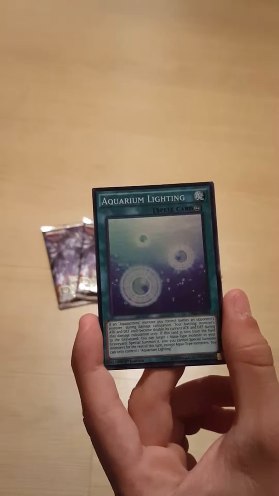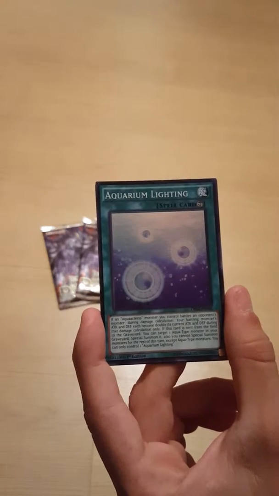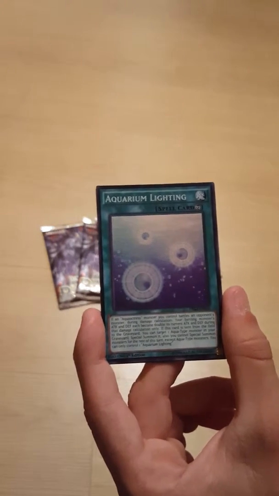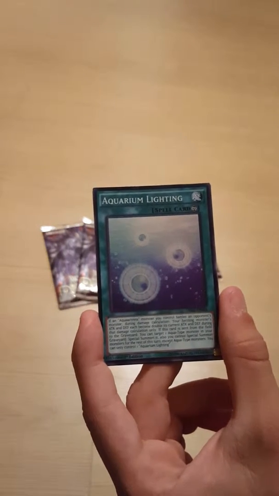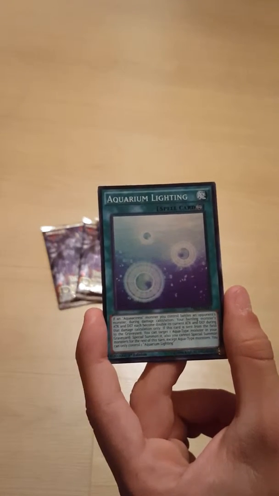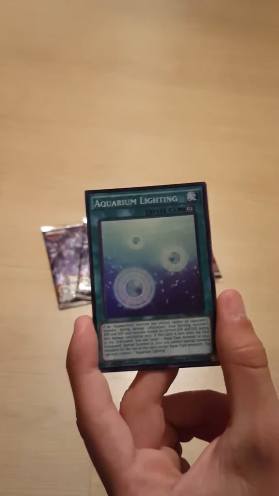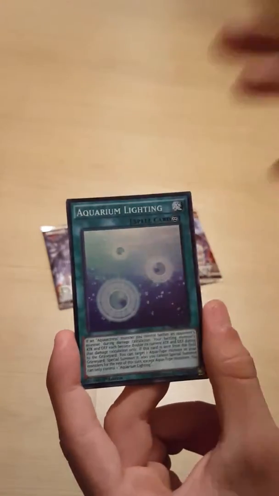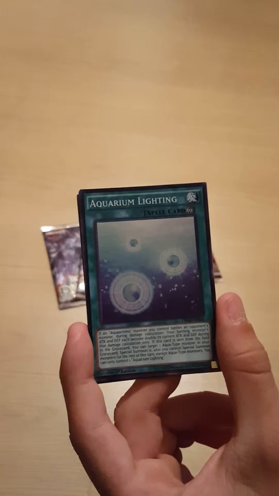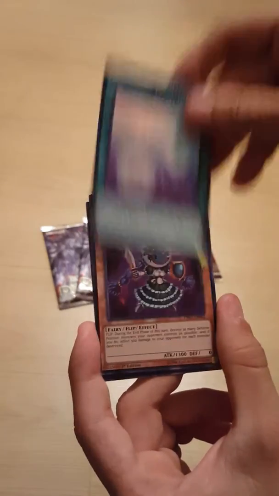But for what it says here, if a monster you control battles an opponent's monster, during damage calculation, your battling monster's attack and defense become double its current attack and defense during the damage calculation only. If this card is sent from the field to the graveyard, you can target 1 Aqua type monster in your graveyard and special summon it. Also, you cannot special summon monsters for the rest of this turn except Aqua type monsters. You can only control 1 Aqua Lighting. So it's actually not a very bad card. Basically, it replaces a card. That's all I'm going to really say. It's one of those double or nothing deals, and if it still loses, even after the boost, then you can bring back a card.